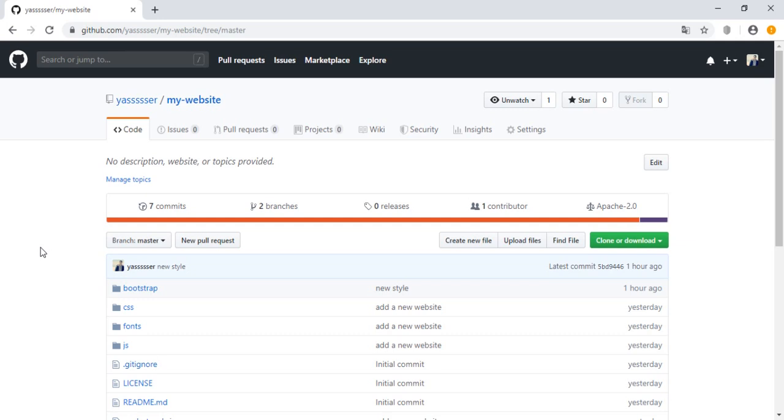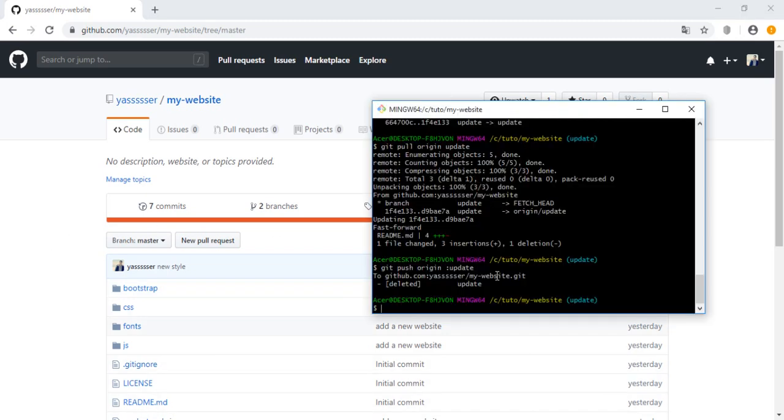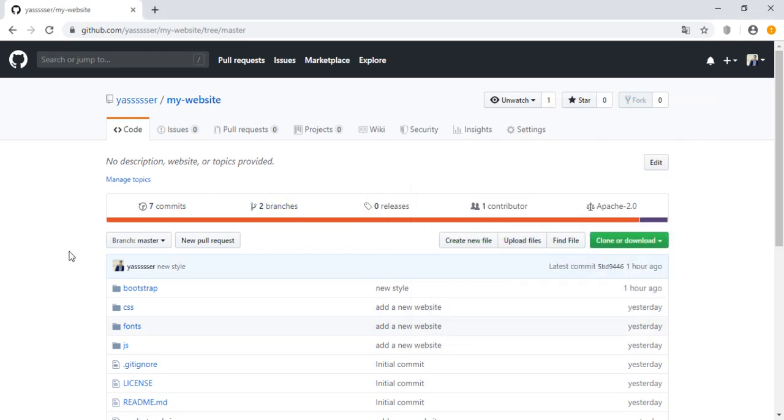In this video we will learn about the graph in Git. It's like the history of all commits that we can see in the Git bash with the command git show or git log, but now we will see it in the repository on GitHub.